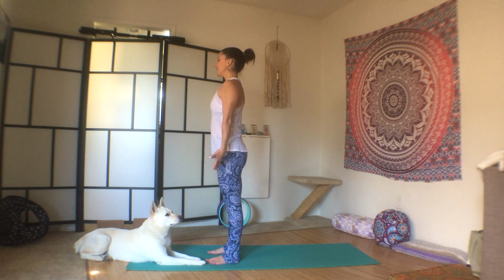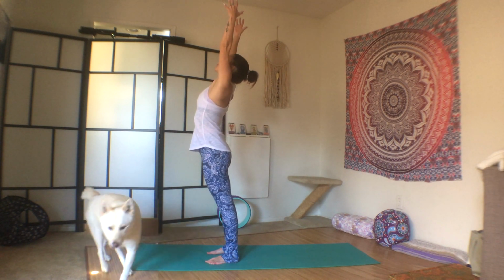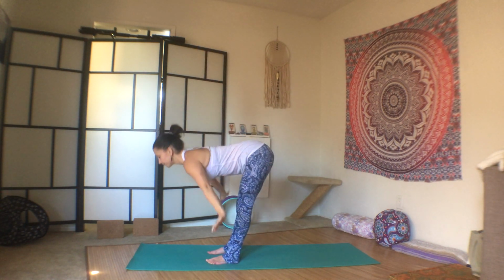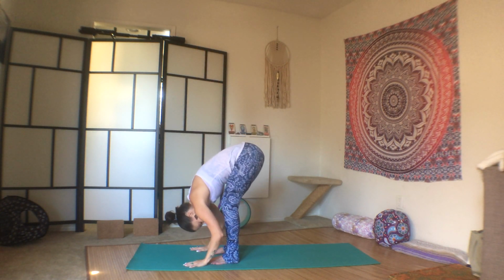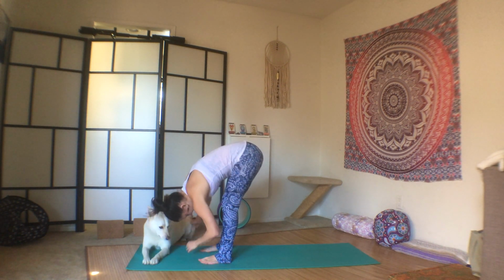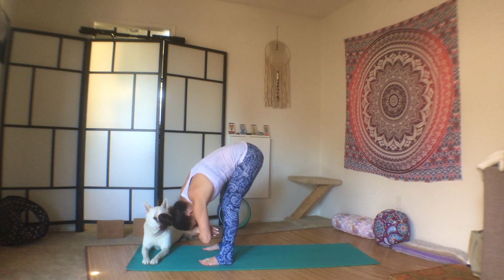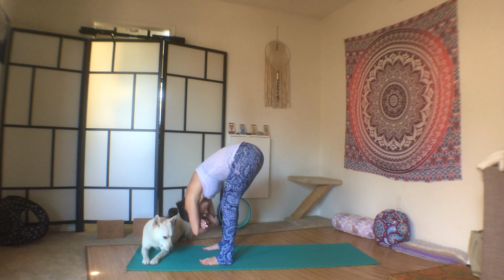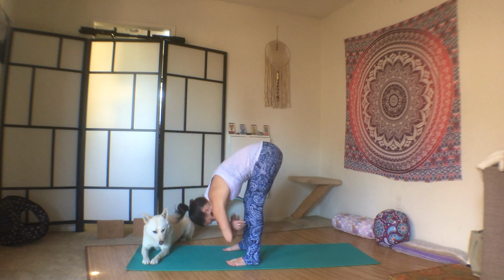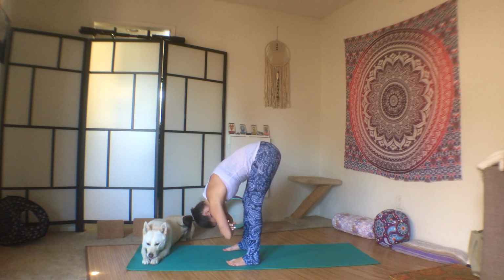Next inhale, inhale the arms all the way to the sky. Exhale, flat back, forward fold. Bend the knees, head heavy, shake the head yes and no. Cross your arms above your head and gently sway left and right. Don't let your shoulders creep up by your ears. Roll the shoulders down the spine, but let your head be heavy.